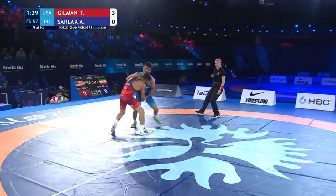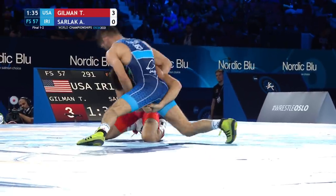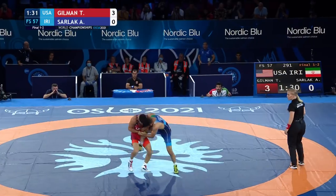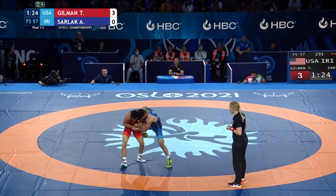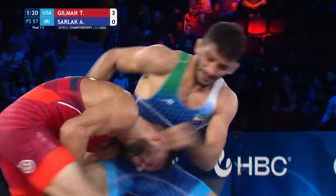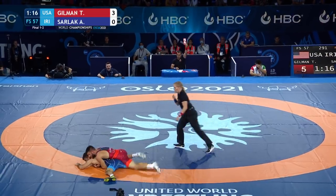Trying to secure the leg. Had it elevated for a moment. Still driving in on the leg. Can Gilman pick up his second takedown of this gold medal match? Leg up in the air near the edge. Sarlak hopping. Sarlak using that whizzer with his right arm so well, using it as a lever. Doesn't want to go out of bounds. Gilman twists and gets the two near the edge.